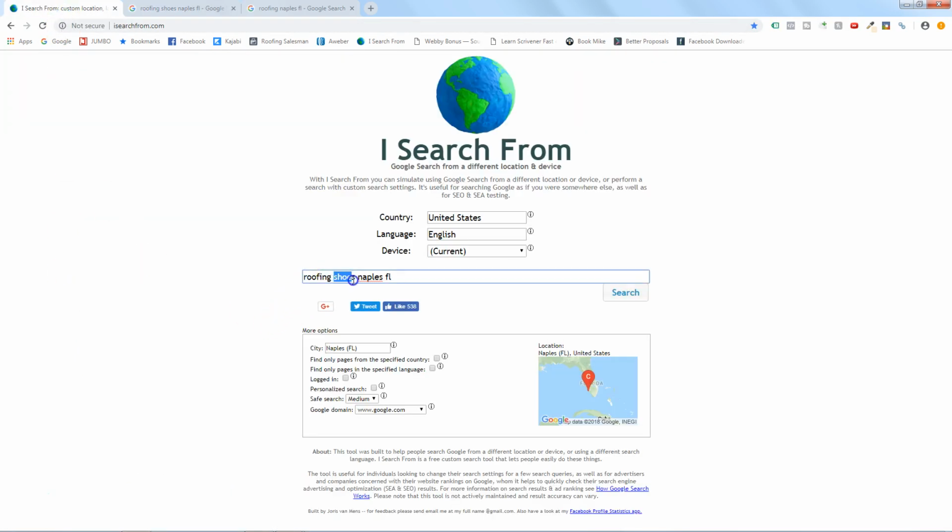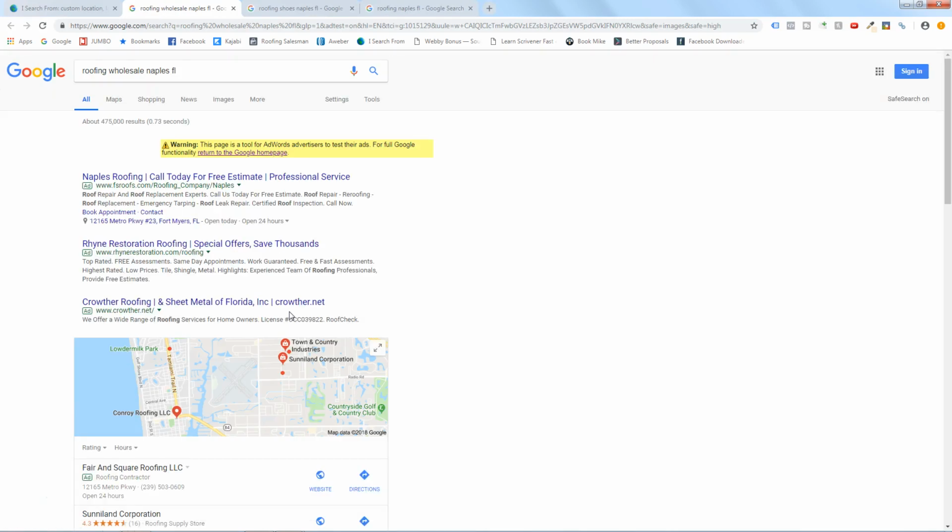Let's replace shoes with something that gets a little bit more searches. Just kind of take a look. Roofing wholesale. Again, this is one of those keyword phrases, in the millions of dollars that I've tracked, both personally and in the corporate world, roofing wholesale has never generated a deal. Never generated a deal. All right, now it's had people click on these, and sometimes these clicks, in a hot market, can be 25, 35, 55. I've had clicks in Long Island, New York that were close to $200 a click. And in the world of water restoration and water damage, some of those clicks are $300.